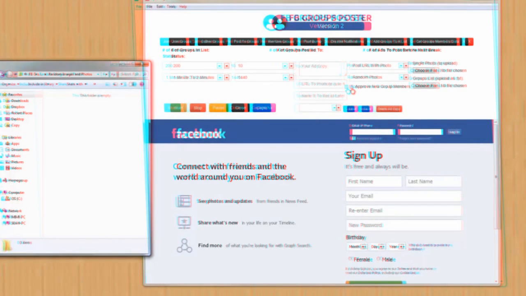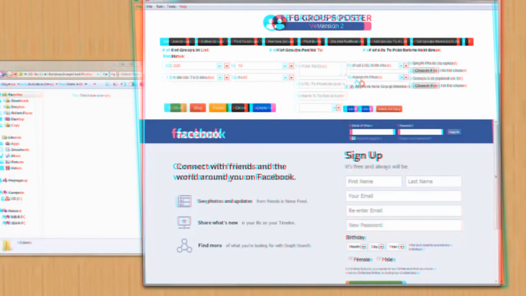Next, I want to discuss the ability to approve new group members. This is brought to you by one of my customers. You have the ability, folks, to approve new group members, and this is usually for open groups. If you have this checked, which means it's enabled, the software will see if there are members pending, waiting approval. If you approve that member, they're going to get a notification, and it's going to post the post that you just posted to such a group. Like I said, they'll get a notification, and that's just one more set of eyeballs on your material, your product, service, your opportunity, whatever you're promoting within these Facebook groups.